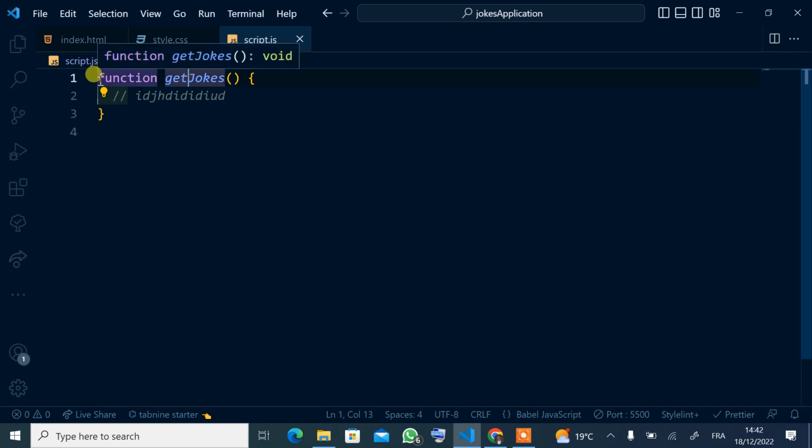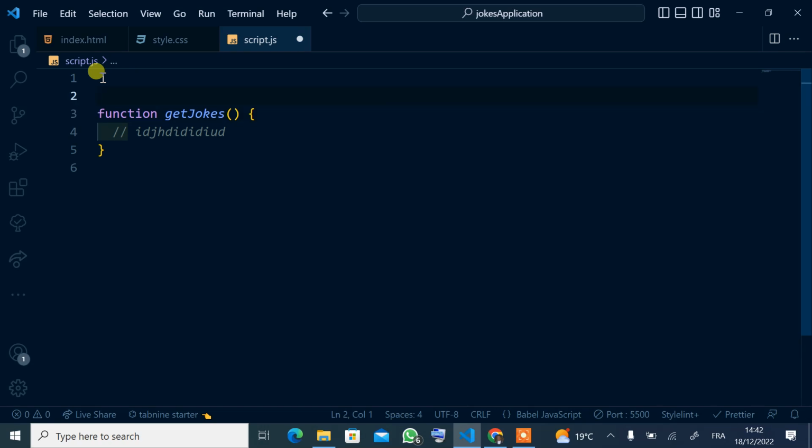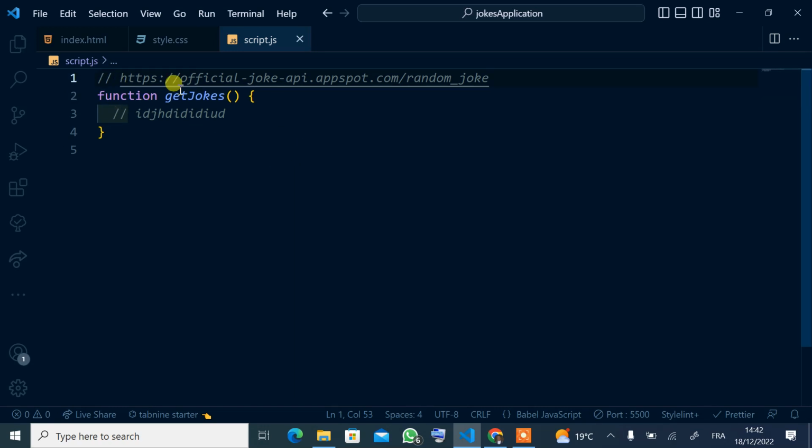Good. So here in this function, since we have our API, let's also put our API up here. Let's just comment it out. So this is our API. Let it stay up there. We'll call it in. So to call an API, you need to have an async function. An async function is a function that's going to return a response once we call it. We need to make it async because we're going to call this one here. So we type async just in the beginning, like this. Give it a space. It's an async function because it's going to make a call from external resources.